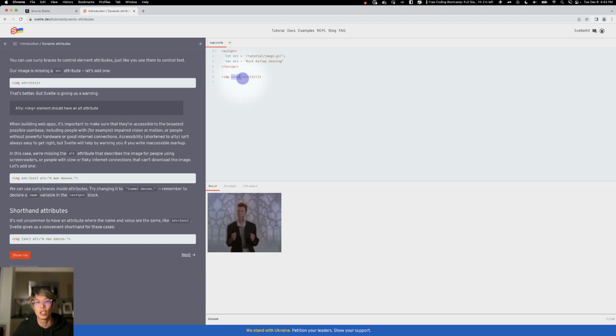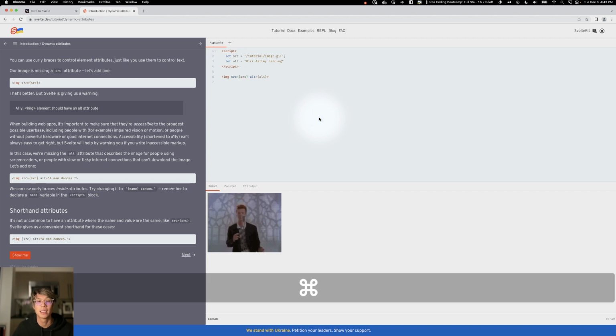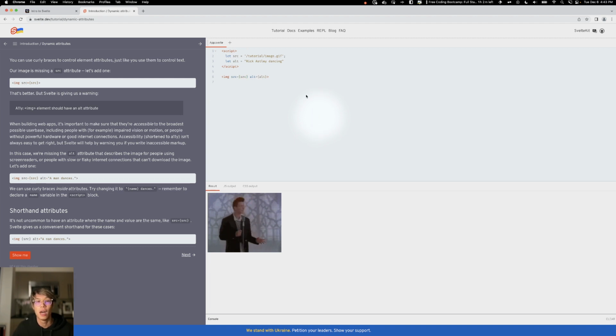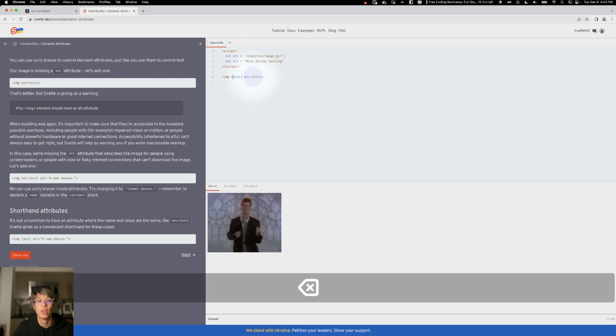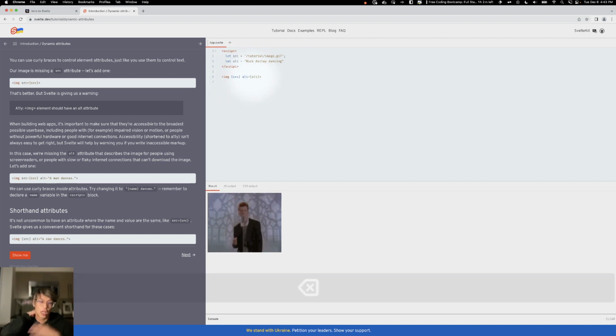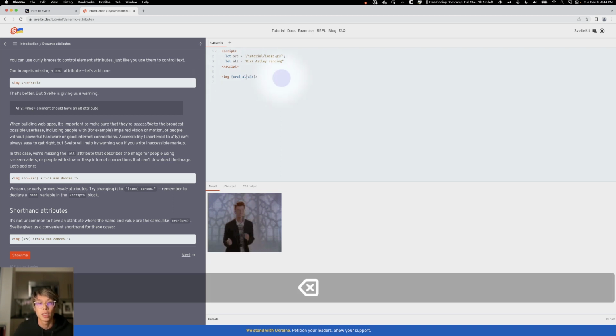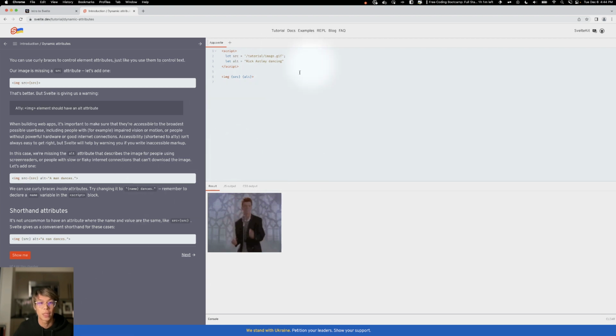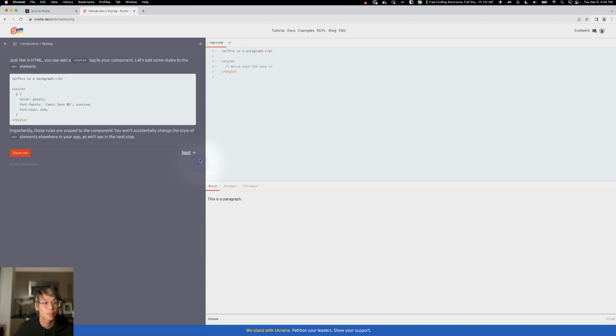So it's basically just bracket source, and this is the same thing as this. It's just a shorthand, and we can only do that because our variable shares the same name as the attribute. So if you have a lot of attributes going on, this is just a way to shorten your code, which is nice. We could do this for alt as well, and as you can see, our code still works. Cool. Let's move on to the next one.